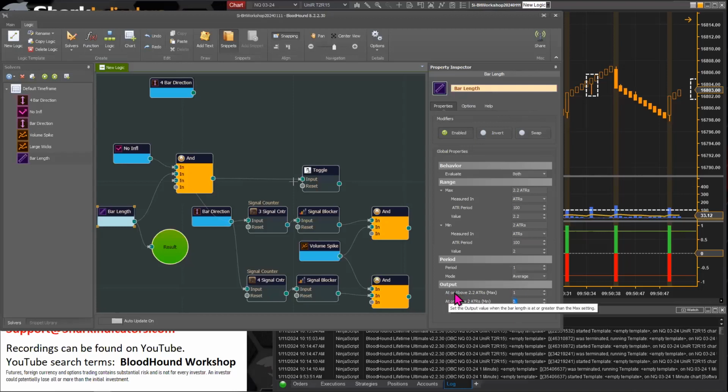When we're at or basically longer than 2.2 ATRs, that's when we're getting an output. So the bar length can help you find small bars by using the at or below distance, but in our case we're using the bar length to find long bars.